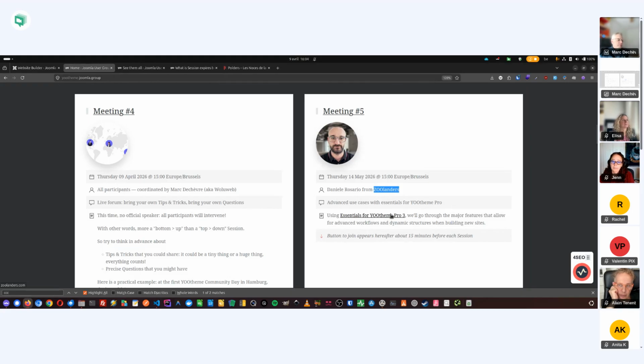But now YOOtheme Essentials version 3 is ready, and among the new features, you have the Joomla API as source. You could use any other Joomla website as source for your current website. That's just an example, but the session will mention advanced use cases of Essentials.